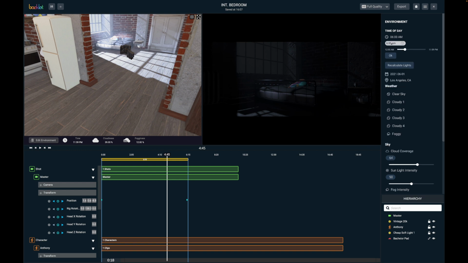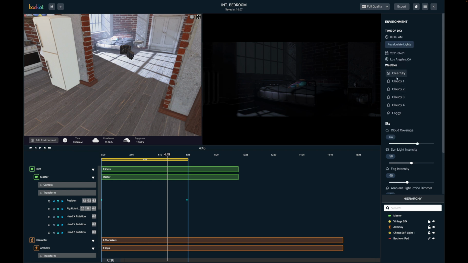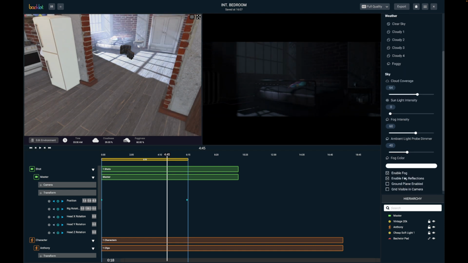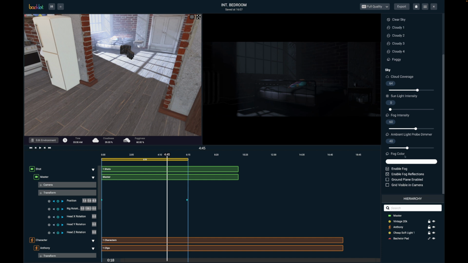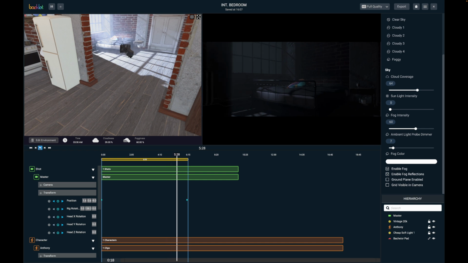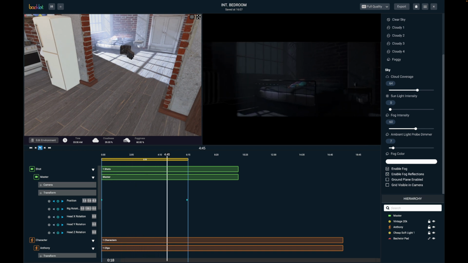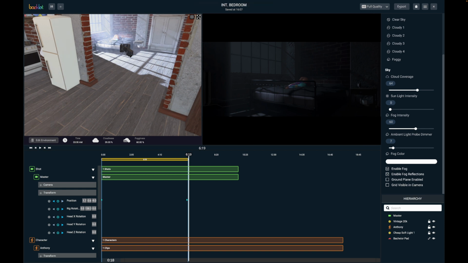So we're going to change the time to 3 a.m. We're going to go ahead and hit OK. We will say sunlight intensity to 0. But we're going to have fog intensity right about there. And we're going to turn down the ambient light. So now when we play it through, we get some more of those light shafts. And this right here is enough to go, oh yeah, we're fully on the same page.